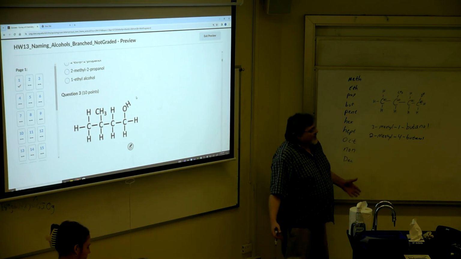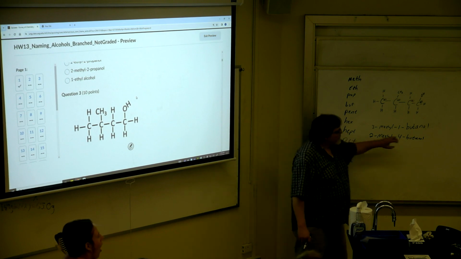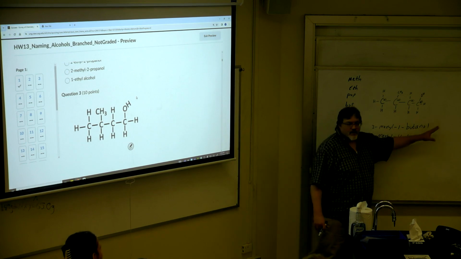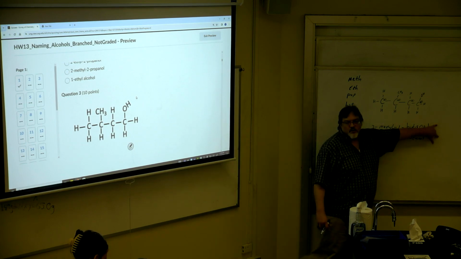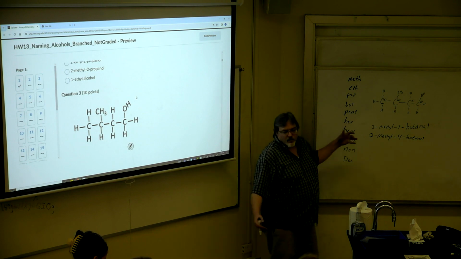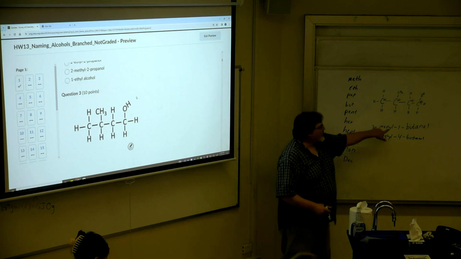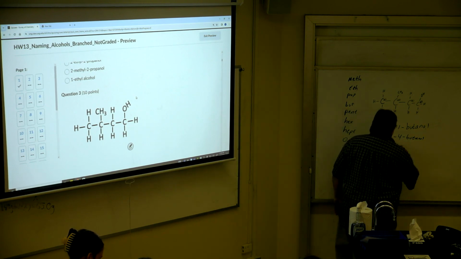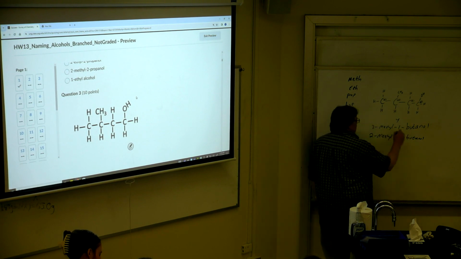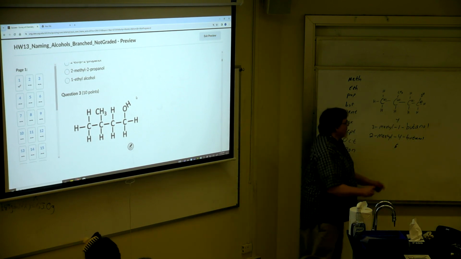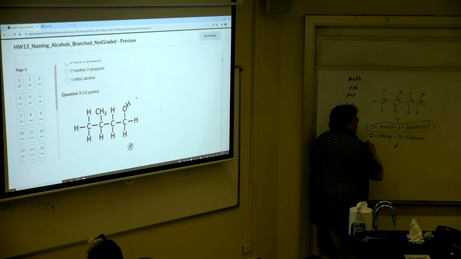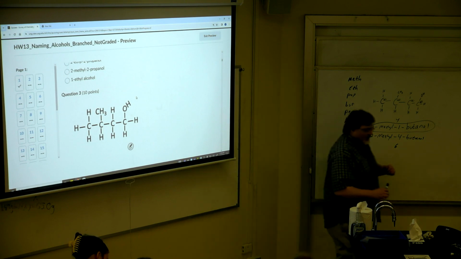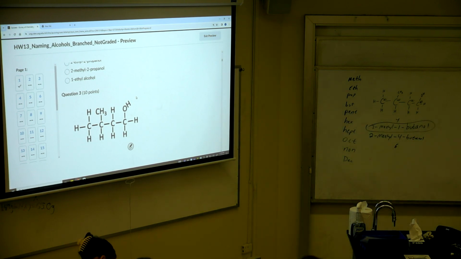to make them smaller. It does work out that if you take all the numbers in a name and add them together, and you take all the numbers in this alternate way and add them together, you can say that one single number, whichever one's smaller, that's the correct. It does work out. But I always just point to them and say you can see that these are bigger numbers than these overall. These add up to 6. These add up to 4. 3 plus 1 is 4. 2 plus 4 is 6. So this is correct because you're using smaller numbers overall. So branched alcohols.